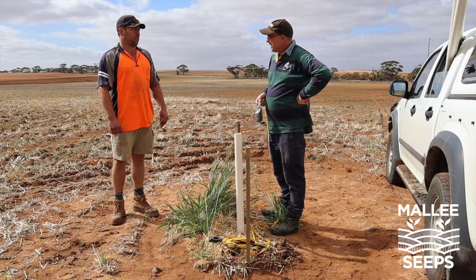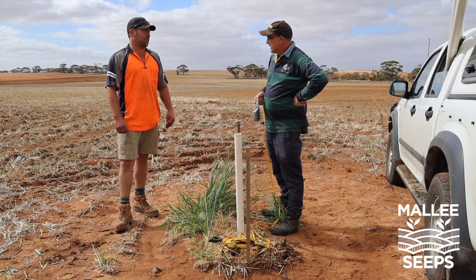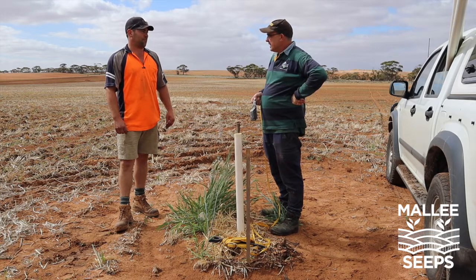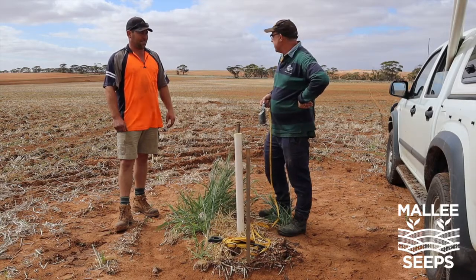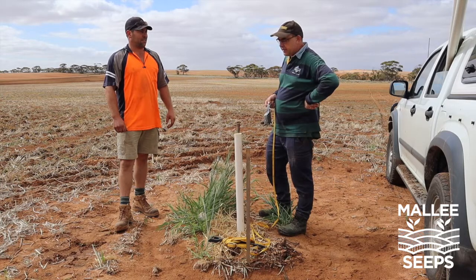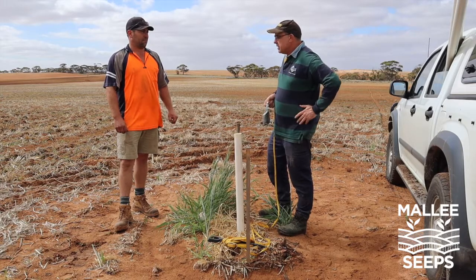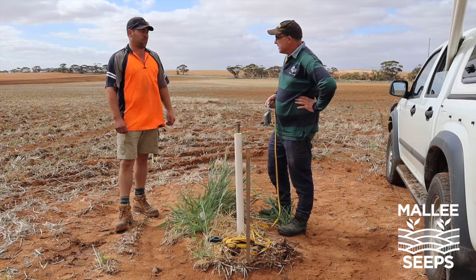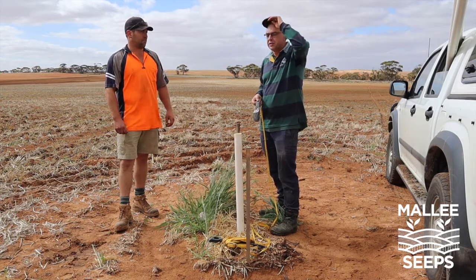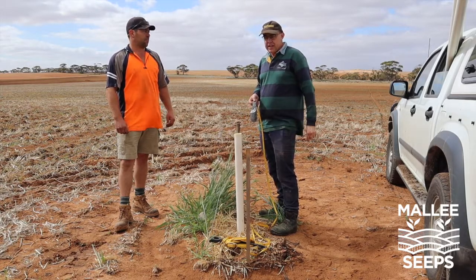With the seeps, it's not that big an issue yet because they're only small areas, but I can see they are getting bigger. If we can try and fix them before they get to a bare patch that would be ideal, because you don't want to be travelling around everything, losing machinery in the middle, and also losing productive ground. One of the things is that even on a year-in-year-out rotation you're still always controlling some weeds, which gives you better pastures — and that has certainly contributed to having a lot more water coming into places like this and resulting in a problem.